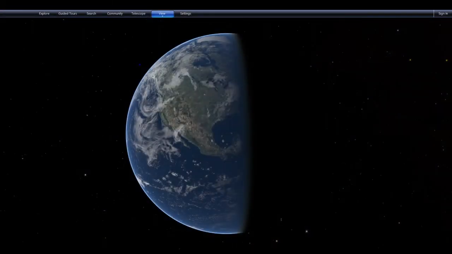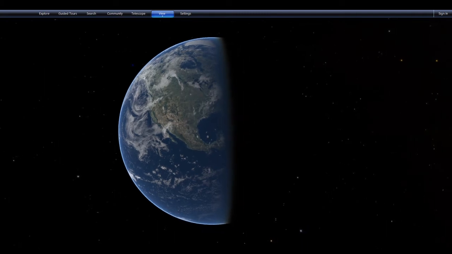So here we are, it's Sunday night, but instead of standing on the surface of the Earth looking out into space, we are out in space, looking back down at the Earth. And sunset is about to sweep across the east coast of North America there. We don't really care what the weather is going to do because we are going to turn around and head out into space to the moon.